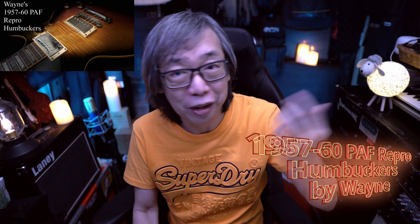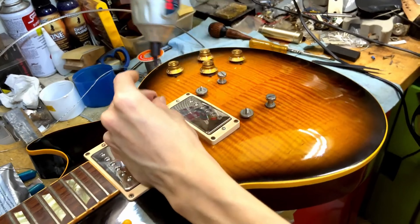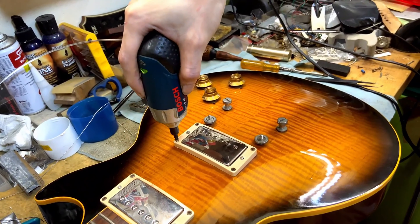Number nine would be something from my dear friend Wayne. He made a pair of PAF 1957 to 1960s reproduction humbuckers for my Les Paul Classic, and they fit the guitar perfectly. I'm so happy because at long last this guitar has pickups with nickel covers and it just sounds great. The original PAFs in my Les Paul Classic had output that was a bit too high, and I just wanted something more tame. Wayne excelled in the details, and the pickups really sang — they're still singing. No regrets, and I want to thank Wayne for that.